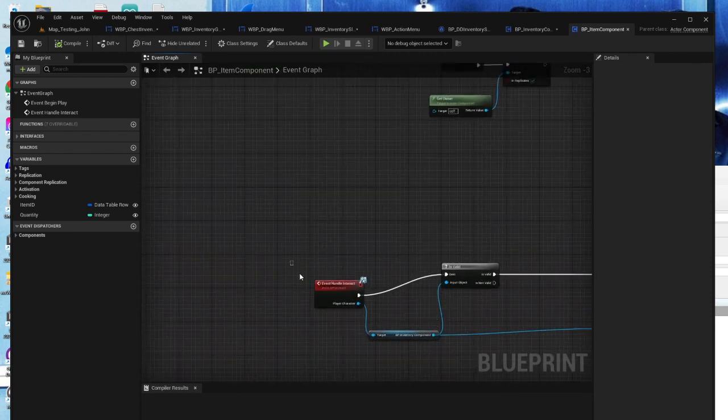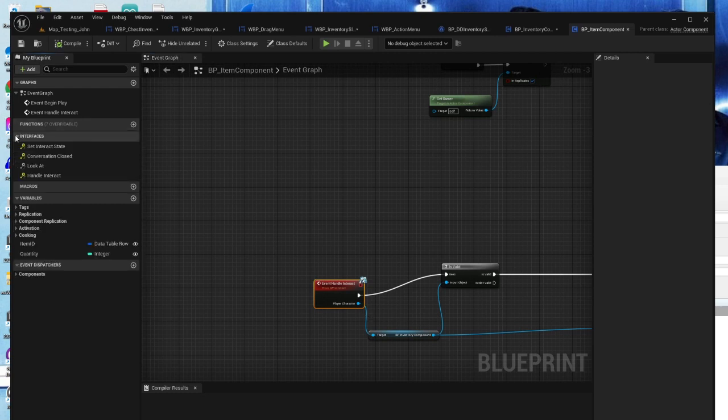So this function is basically overridable. You can use it for anything. All you need to do is make sure that the item or actor you want to interact with has the interface, and that's what that handle, and then you just click this and you can customize it to whatever you need it to. Same thing with the look at. That's what I was hoping people would use, but it's okay. If it works, it works, I guess.